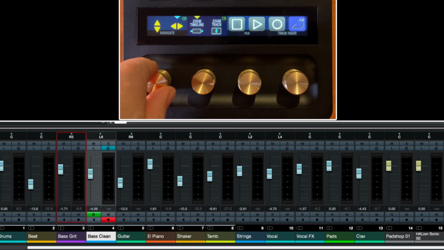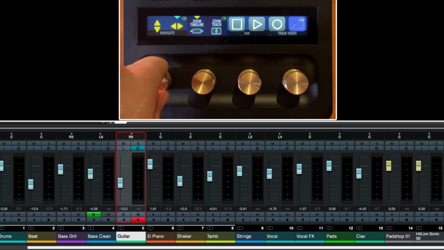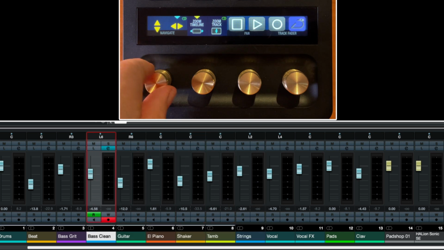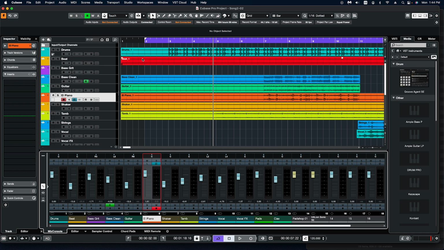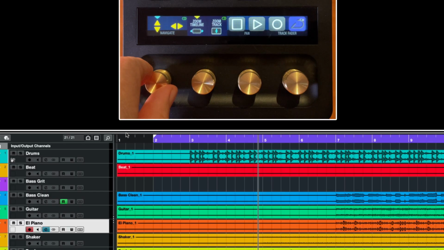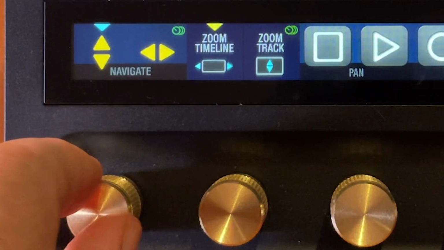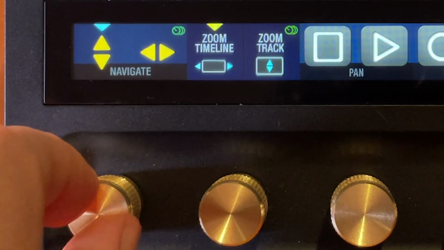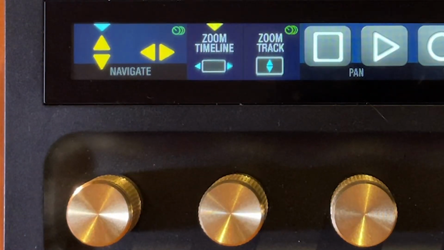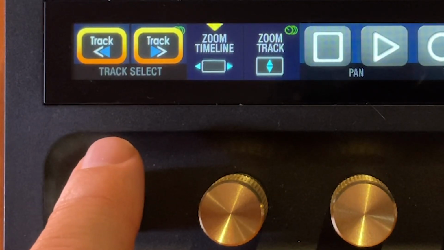So by doing so, when we have the mix console highlighted, that allows us the same sort of feature as our selected track, allowing us to move the track back and forth. Now if I had our track selected and we switch over to vertical here, that will give us the same sort of result. And you can use these horizontal and vertical scan in any window. It just mimics the same action as you would with your mouse. Now pressing in once again takes us back to the selected track function.